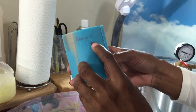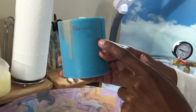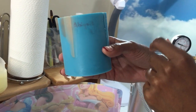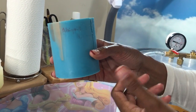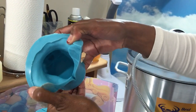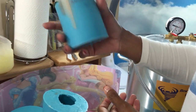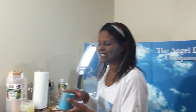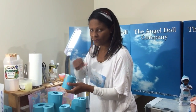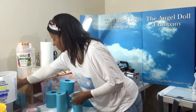It takes 4 ounces to do her little head. You'll be amazed how quickly you forget which molds are what faces. And you think, well, all I have to do is just open it up and look at it. Not really, because they all look the same after a while. So you're like, dang, is this Michael? Is this Abby? Who is it? Now, Abigail, 4 ounces.